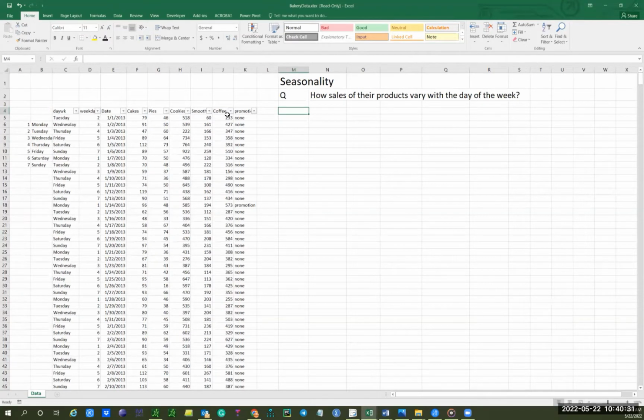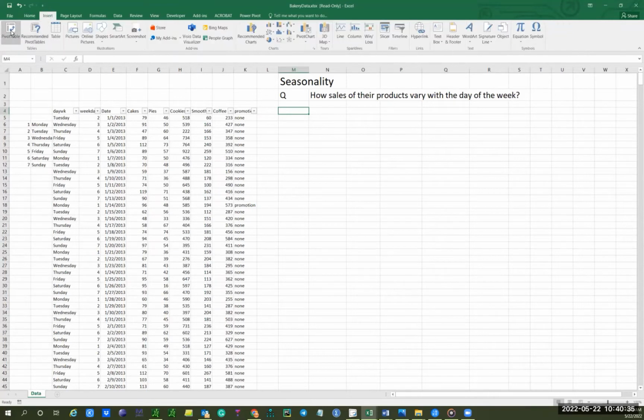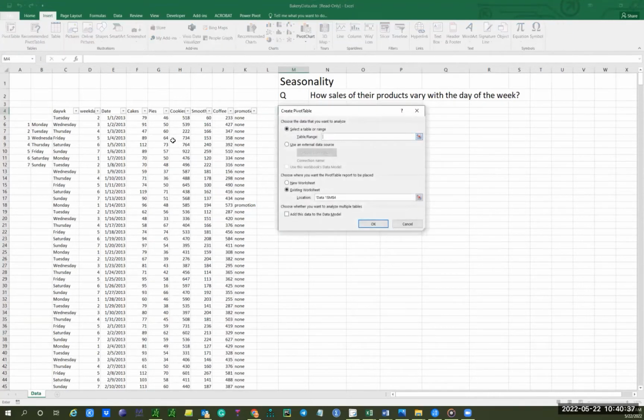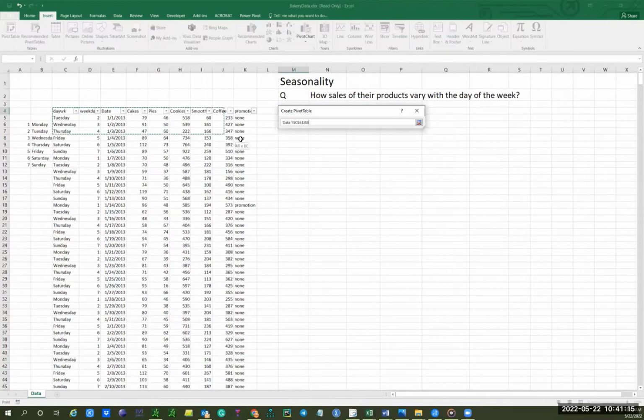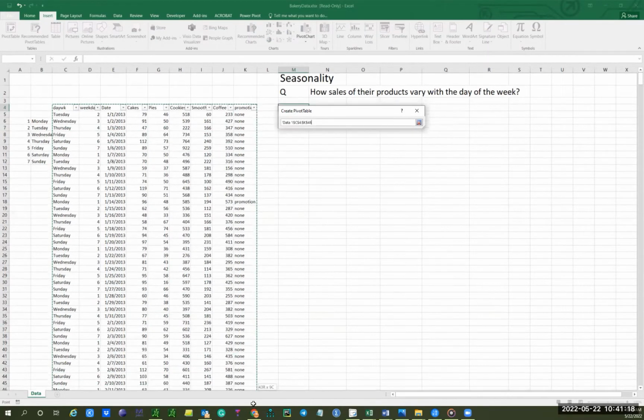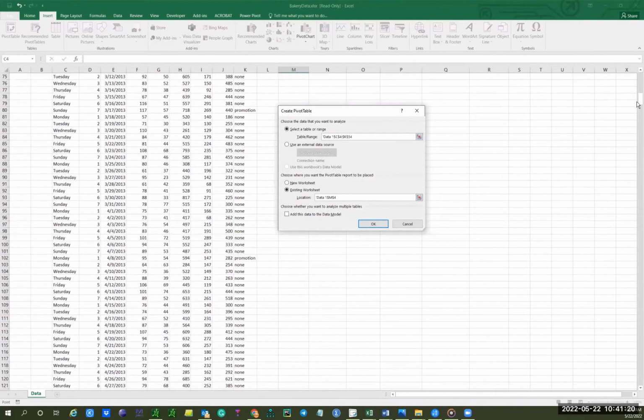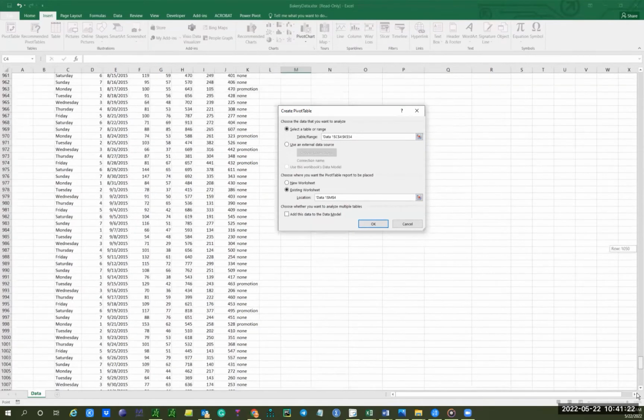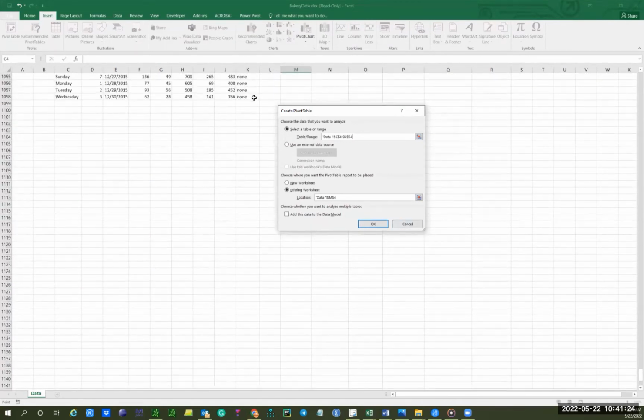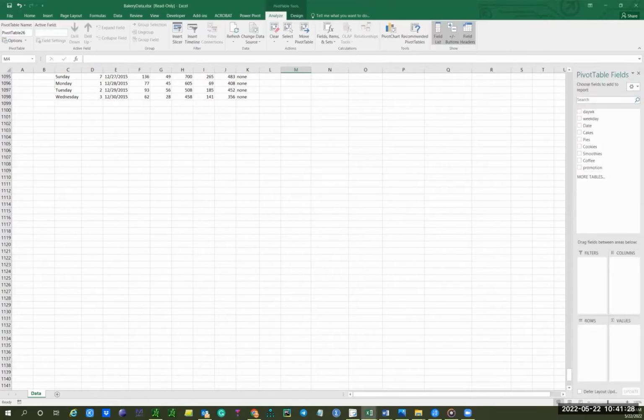Place your cursor anywhere in the data cells. From the Insert tab, select PivotTable. Select the data and click OK. The pivot table field list will appear.